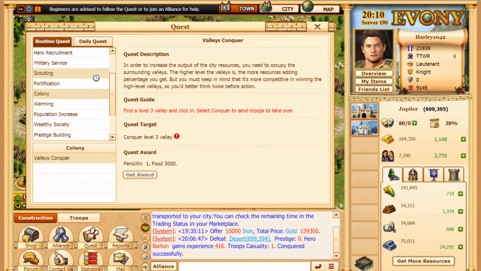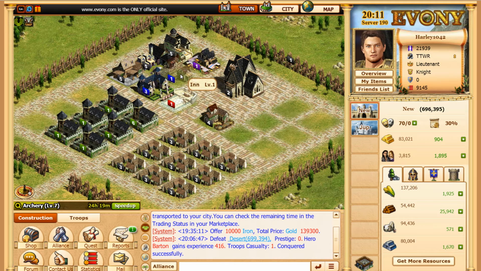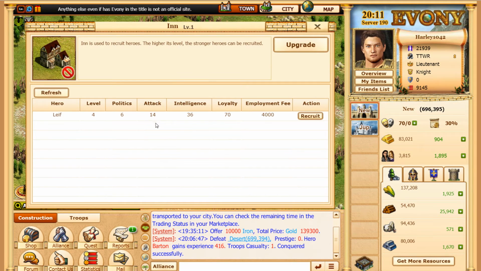We're gonna look at some of those quests, and I can scout a city, but I gotta wait till I'm out of beginner's protection. What's hero recruitment? Holy water, hero hunting. So if I apply hero hunting, I can do that. I think I can do that over here now. Yeah, let's go ahead and try that real quick.